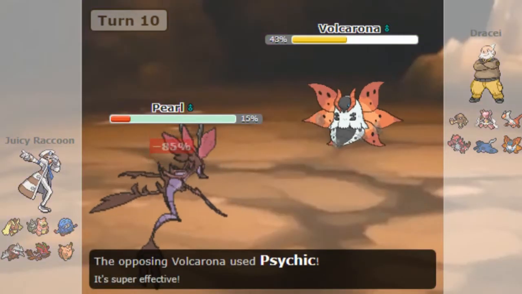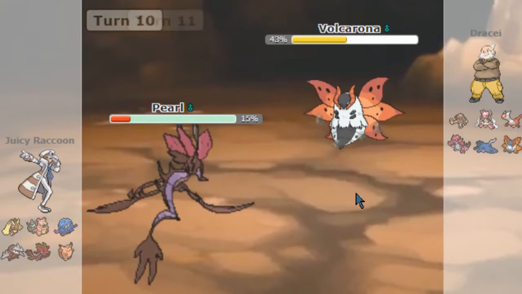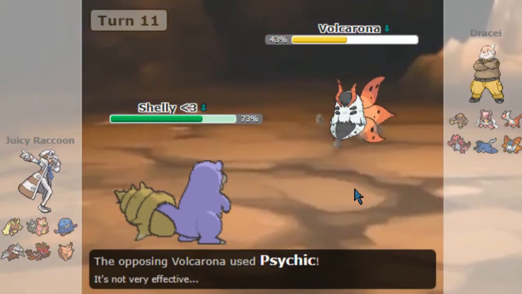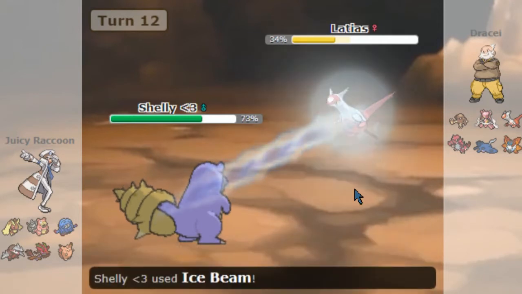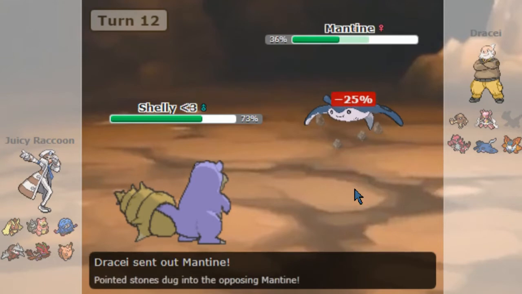As I switch in my Garganacl, I take 85 from Specs Volcarona, so he's not Quiver Dance at all. This man is hard Specs, so I can just switch into my Slowbro, knowing full well that Specs Volcarona even takes 30. So it goes on Lati as I just fire off an Ice Beam. That's the best neutral hit. I kind of expected the Latias to come out to potentially defog if he had it on that.